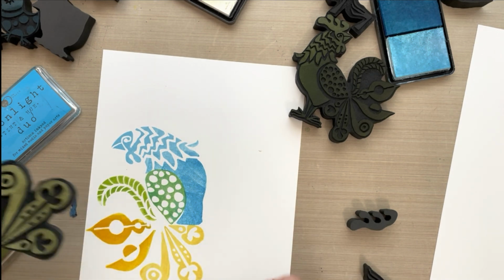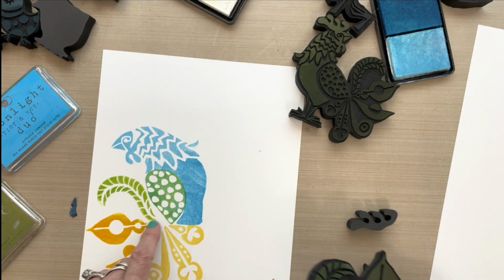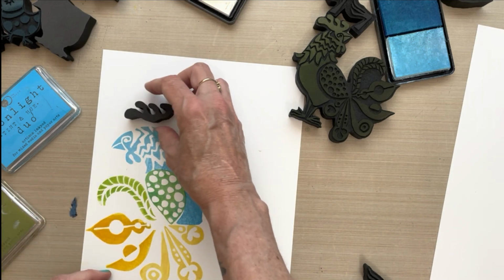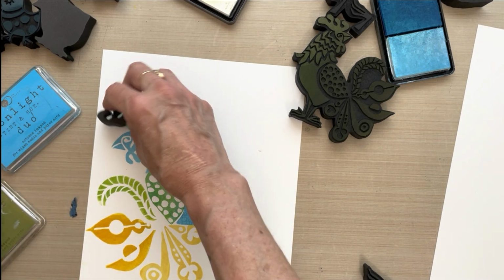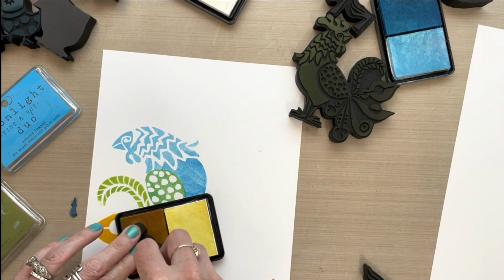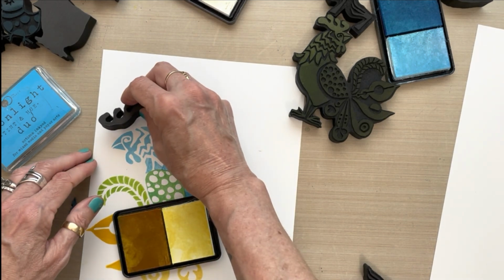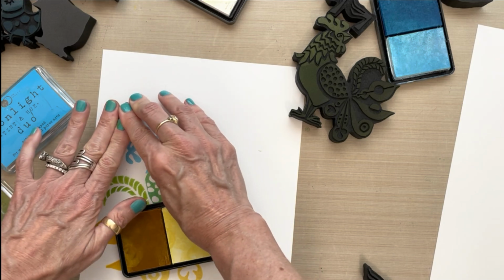That's fun. I missed getting ink a little bit down in these two, so it's a little open, but you can always draw that in. That's the fun part about it, is the drawing and the embellishing. So here's the rooster's top of his head, which goes this way. And I'm going to put that in yellow. So I'm going to get that all inked up and set it where I want it. There's no rule that says you have to put it exactly where I put it.